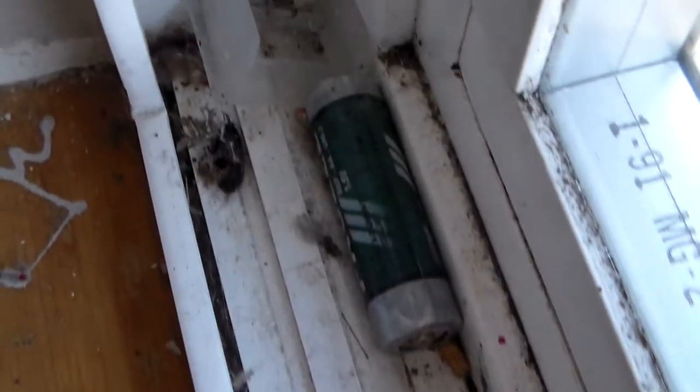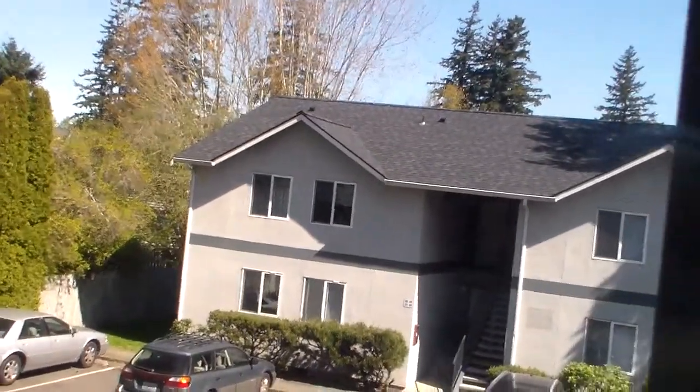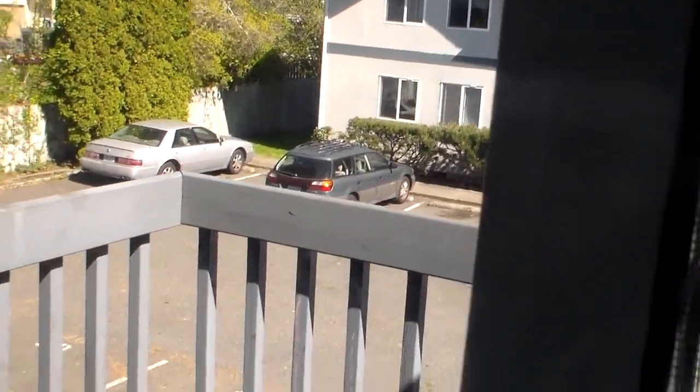The window sill is dirty and will need to be cleaned, as well as the tracks of the window in the living room. These are the window tracks in the living room. It may be difficult to see in this video, but the window itself is also dirty and will need to be cleaned. The tracks of the slider are dirty and will need to be cleaned. There's dirt left behind. Again, it may be difficult to see in this video, but the slider itself is dirty. There is a film on it that will need to be cleaned.